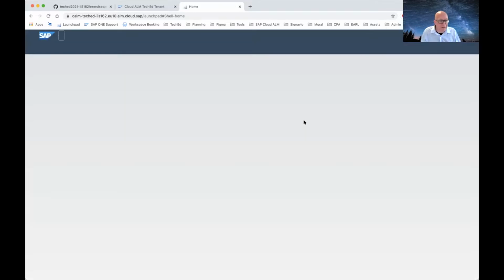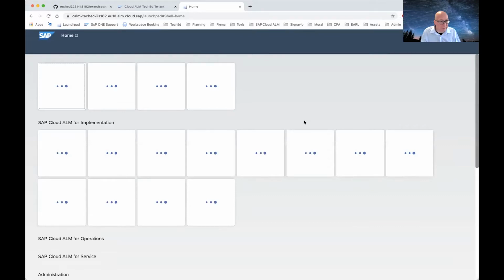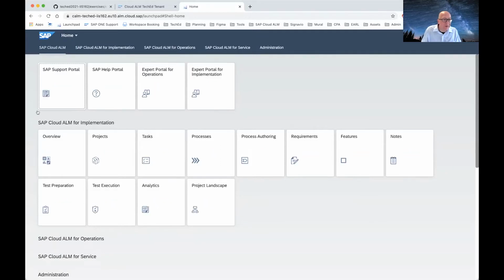You end up here on the Launchpad for SAP Cloud ALM, and you see that we have right now on that Launchpad all the SAP Cloud ALM for implementation capabilities enabled. The capabilities for operations or service are not visible on this tenant because they have not been enabled for the user. So once you entered the environment and you see the Launchpad, you have performed the first step successfully.